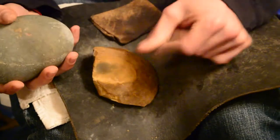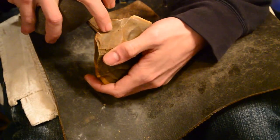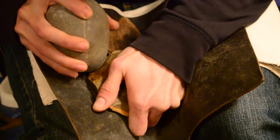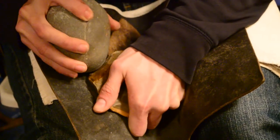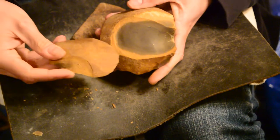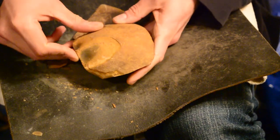Let's go with a bigger hammer for this one. Try and hit it about a centimeter up here. Perfect. That's exactly what I wanted.